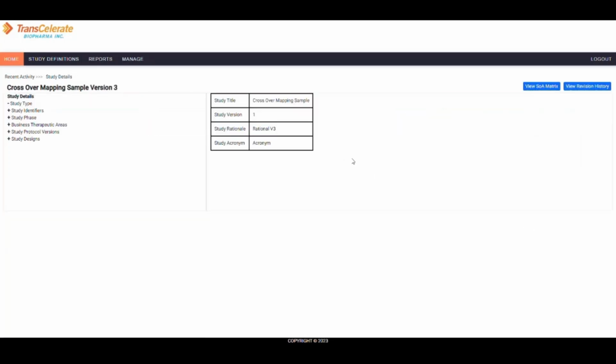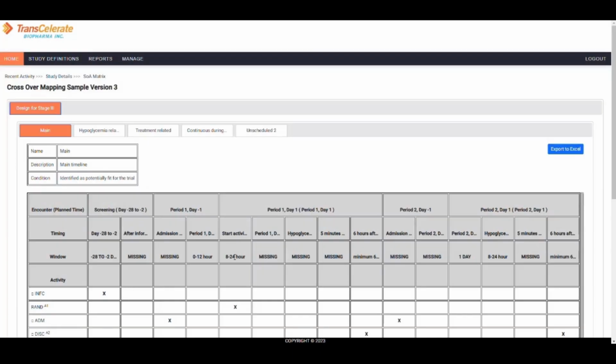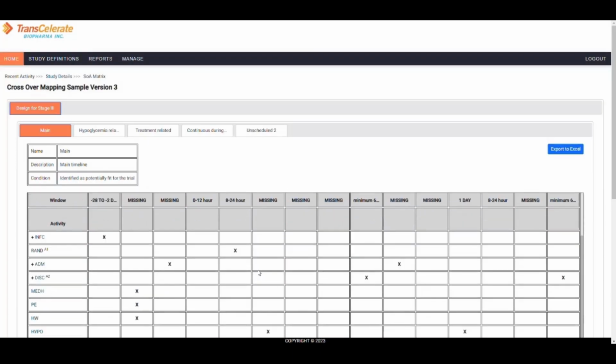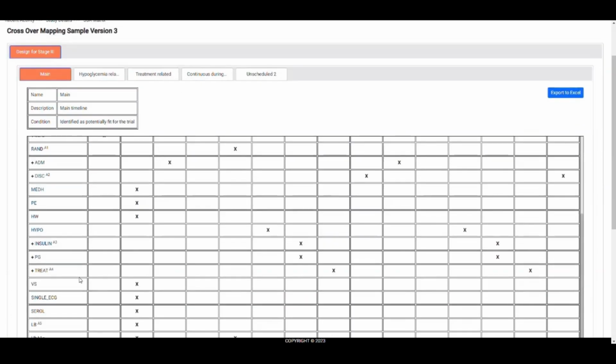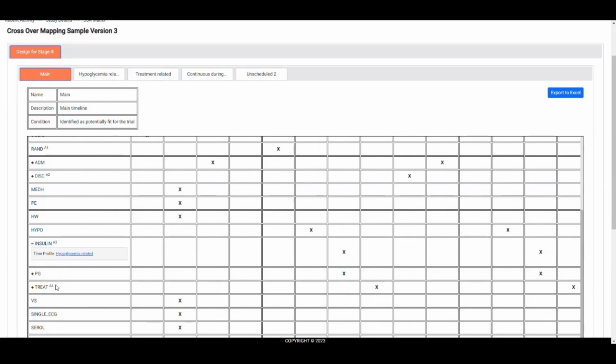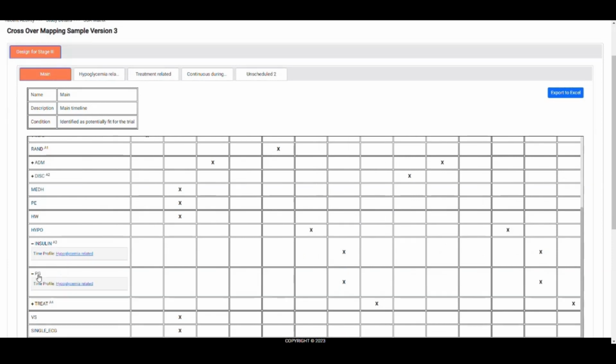On navigating back to the study details page, there is a View SOA matrix button that renders a view of the schedule of activities of the study, which is built against a specific upload version of the study definition. This tabbed view renders one SOA tabular matrix for each timeline under each study design. Each of these matrices holds additional information on activities that list the associated biomedical concepts, procedures, and links for sub-timelines.